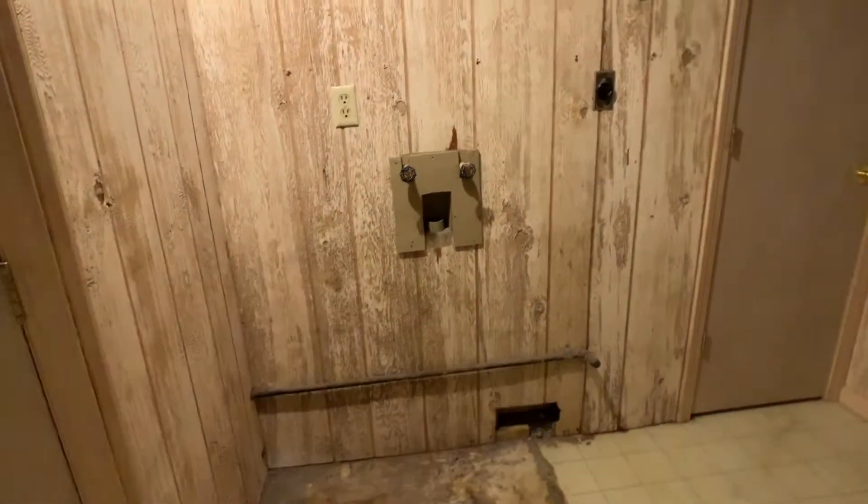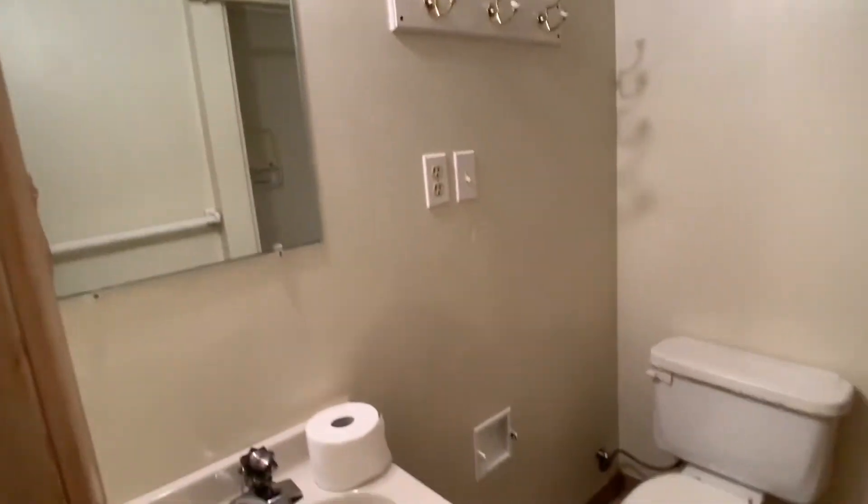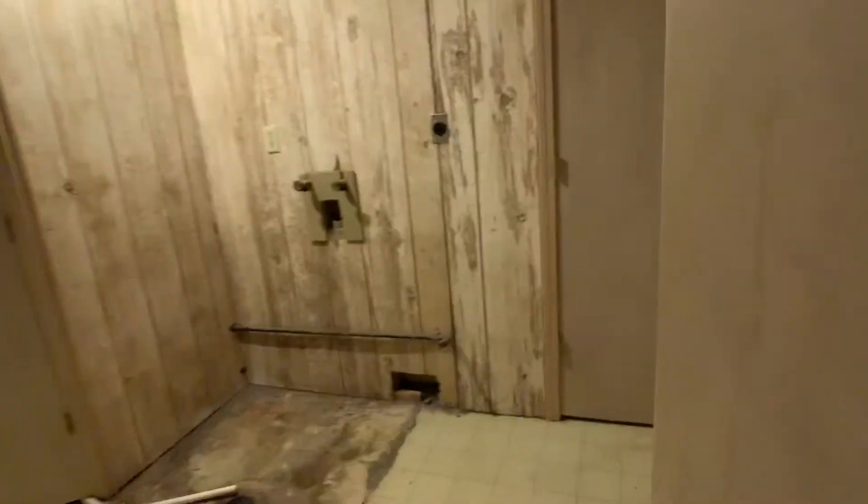We're definitely going to be going over this soon because we do have a new washer and dryer to put down here. And then this is our last full bathroom right here. Not a whole lot of work needs to be done down here, but definitely going to work on it some. And then two more closets — so many closets down here. There are trifold doors and all of that fun stuff. This last little closet just has some shelving down here.